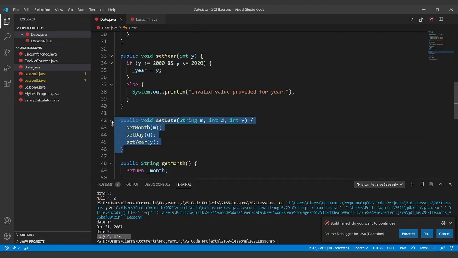So yes, you can use methods within methods. It's the same way that we call methods within the main method. You're just calling these other methods.